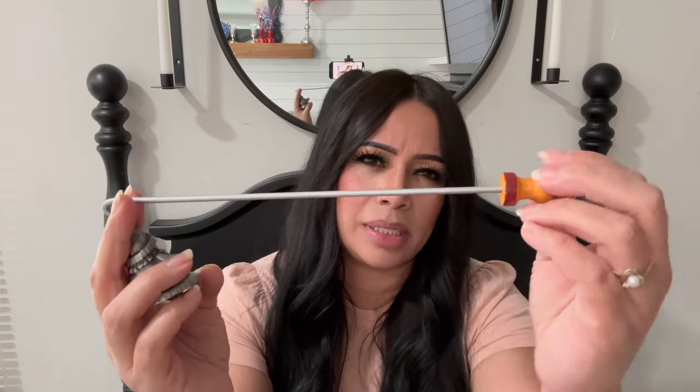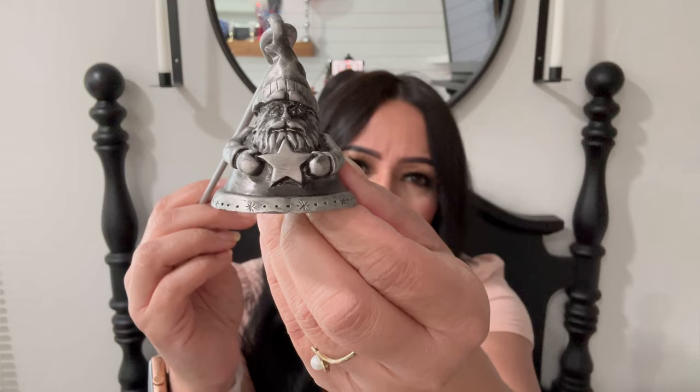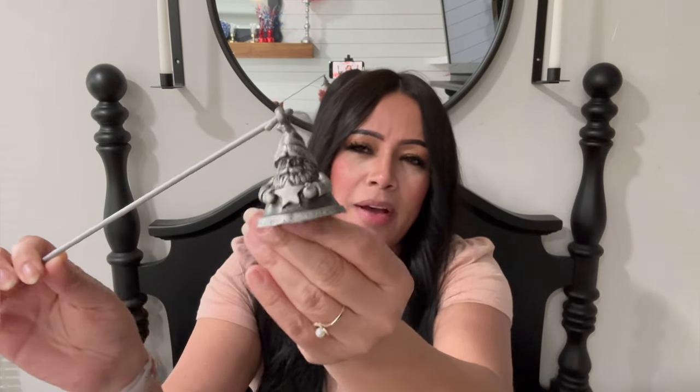Then I picked up this snuffer right here - I have wanted one of these for so long! I almost didn't bring it home because it was silver. I wish it was gold, but then I thought I can just use rub and buff on it and it would look super cute. It has a little wooden stick handle on this side and his little face is just so cute. He was one dollar - how can I pass that up? I've never seen these at the thrift store so I was really excited to finally find one. This is going to go great in my little curio cabinet for my Santa collection.